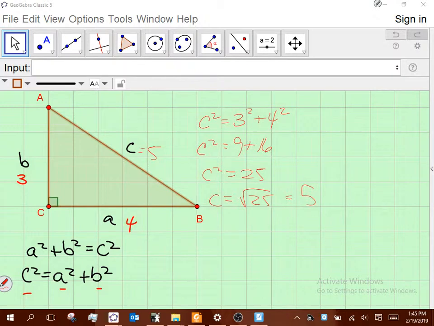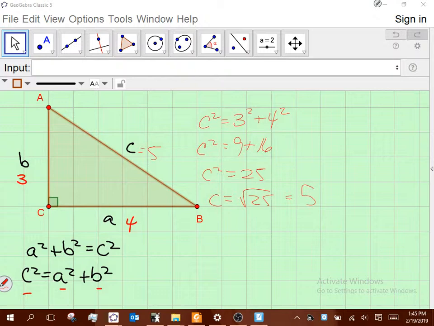The reason that 3, 4, 5 is the most useful, a lot of times in construction, carpenters are interested in knowing right angles, right? People that do masonry, bricklaying, stuff like that, they want to know right angles. So what they do a lot of times is they will come over to the corner that they're interested in figuring out as a right angle, and they will measure out 3 feet on one wall. So maybe they come out here to 3 feet and make that mark there. On this wall, they'll come out maybe to 4 feet and make a mark right there.